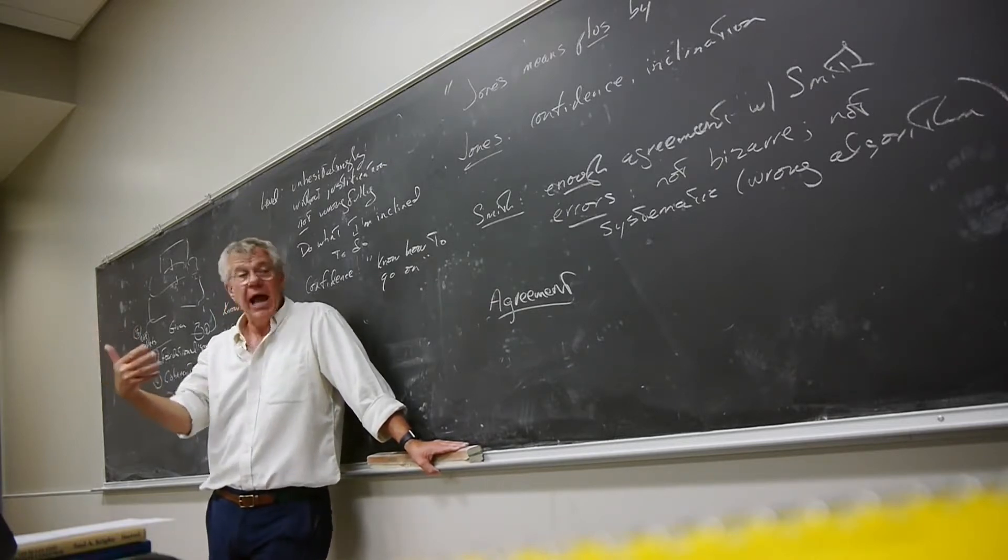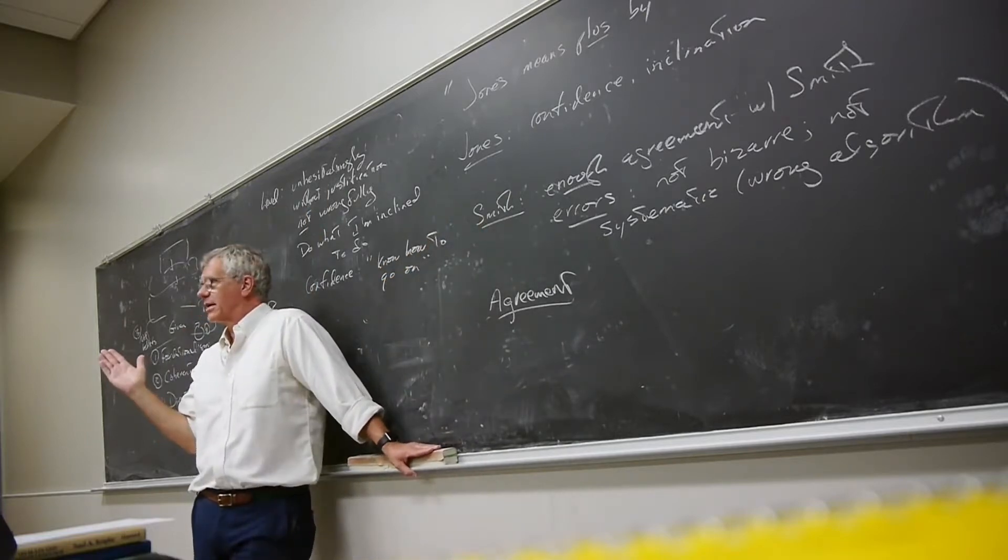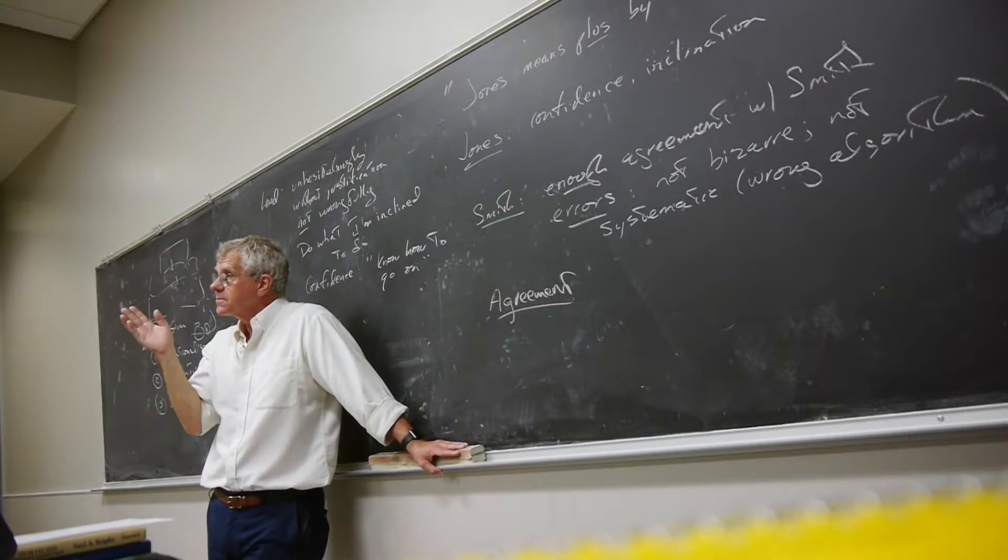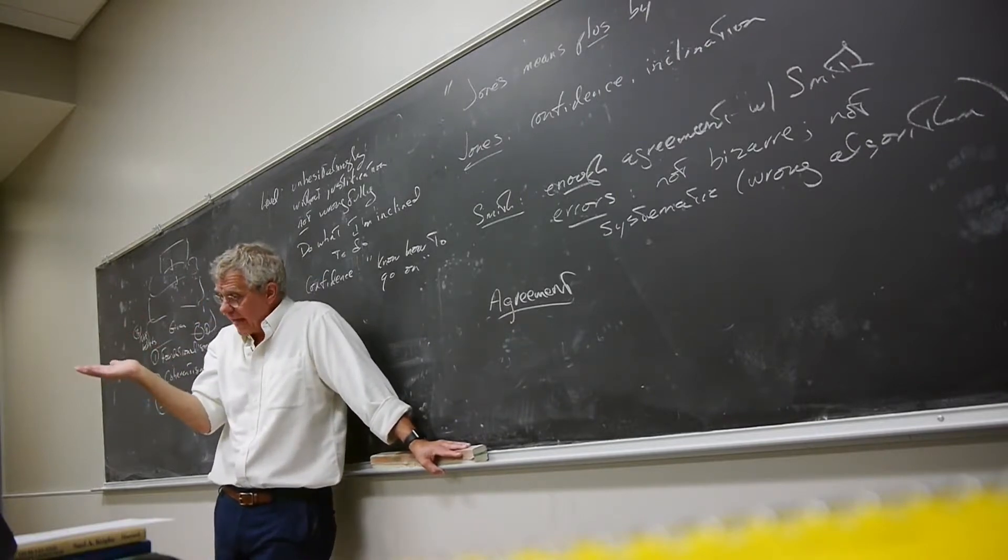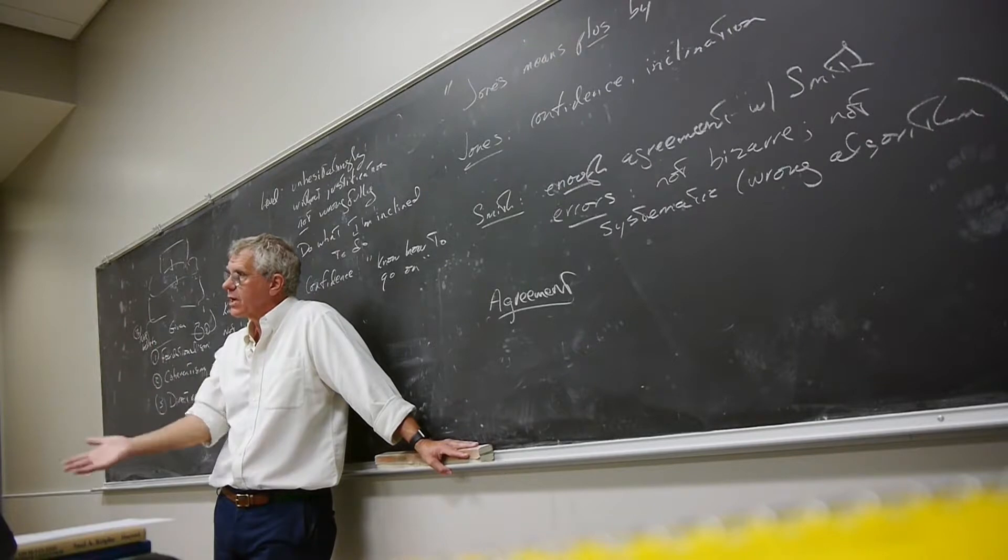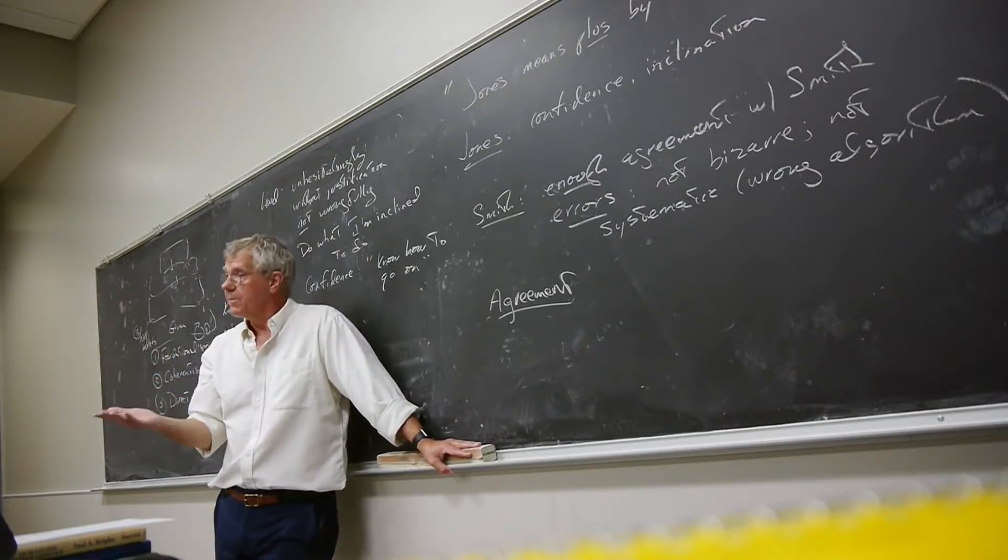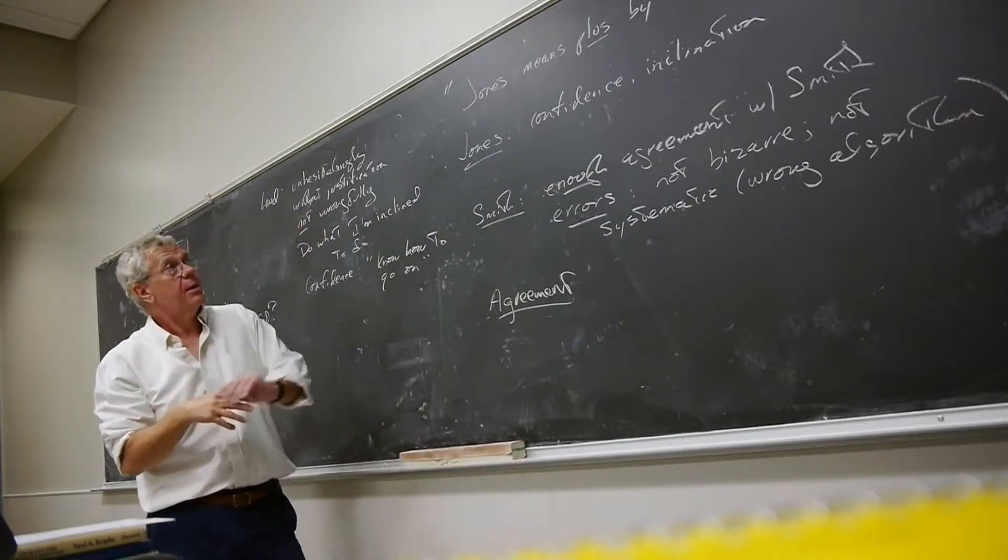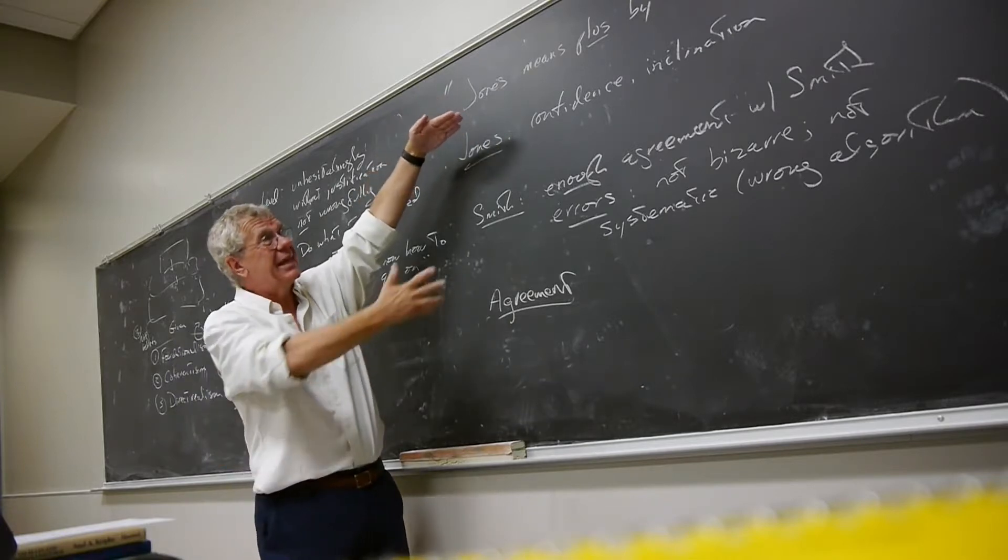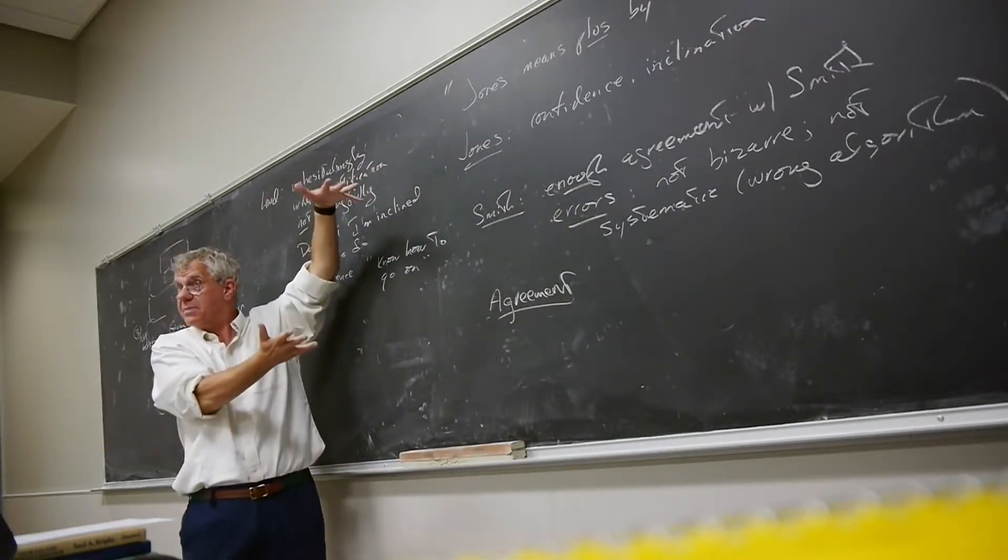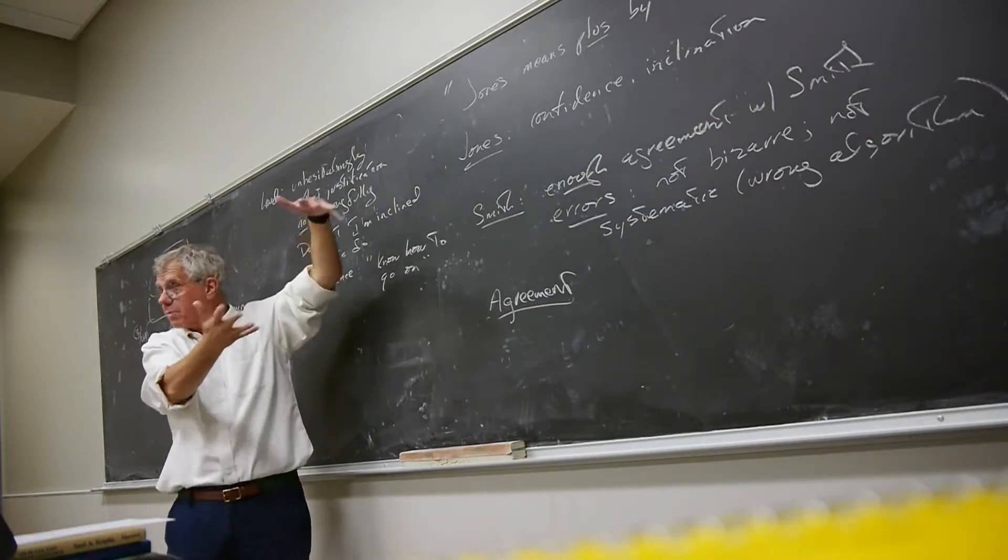On this picture, what should Smith say? Well, ideally, looking at Jones saying, do you mean, well, first of all, there's going to be a problem, right? Because if Smith doesn't believe in God, then what is Smith going to attribute to Jones? Anyway, it gets weird. It's hard to tell at this level what's a difference in meaning and what's a difference about facts given shared meanings. So, that's going to be a sort of open question. And also, Smith might say, you know, I don't know what you mean. I don't know what you're talking about. Or Smith might say, I know what you mean, but I think you're wrong about the facts. But then there could be all sorts of things in between.